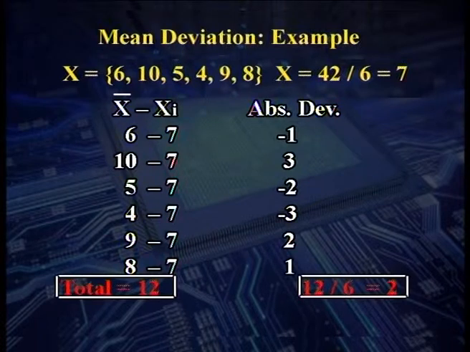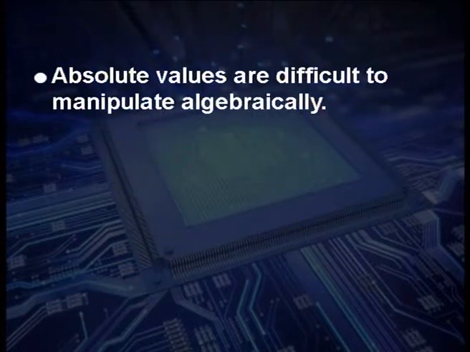Sometimes there are some problems with this. On an average, each observation is 2 units away from the mean in this example, but there are certain problems. It is not so easy actually. In mathematics, when the numbers are given as discrete numbers, it is difficult to manipulate these numbers algebraically. So there are some difficulties that you find when you have discrete numbers.